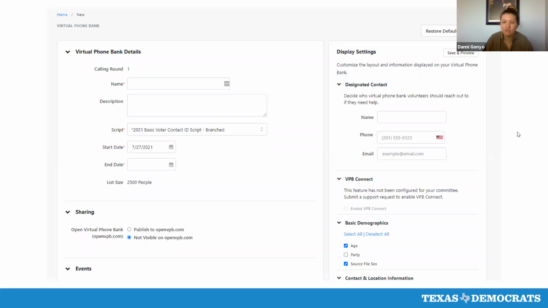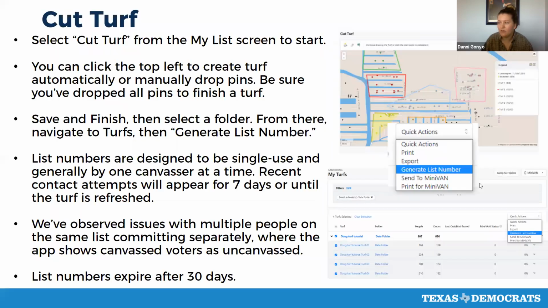If you've made calls before, you've probably used an Open Virtual Phone Bank. It's just the link that you can use to make calls instead of having to be logged in on VAN directly. And then you'll just click next and you can go ahead and start making calls. We have a lot of documentation on making virtual phone banks and using virtual phone banks in our FAQ. So if you want more info, are confused, or want to learn more about it, we are happy to assist with that.